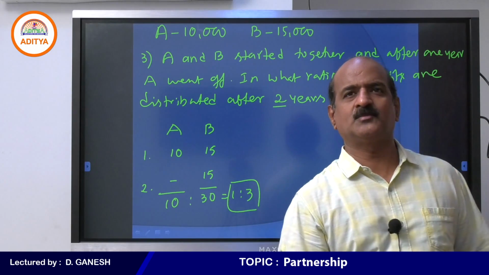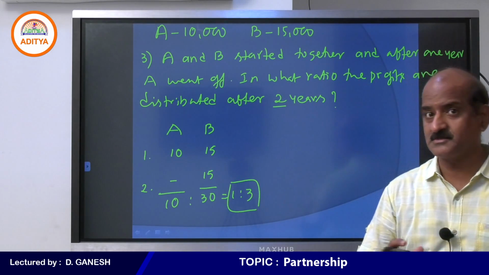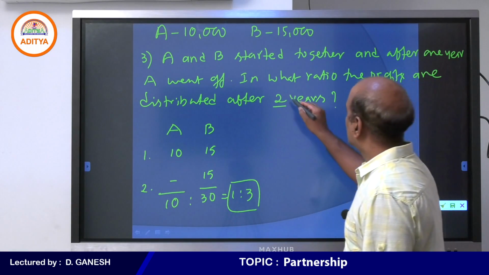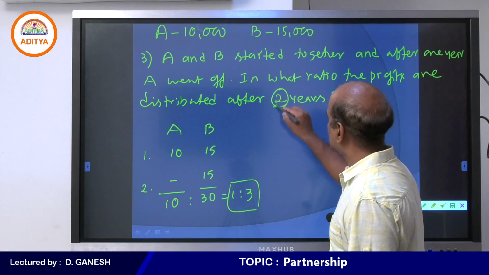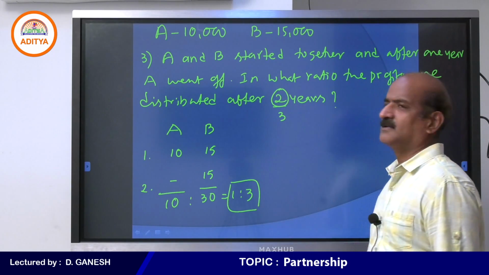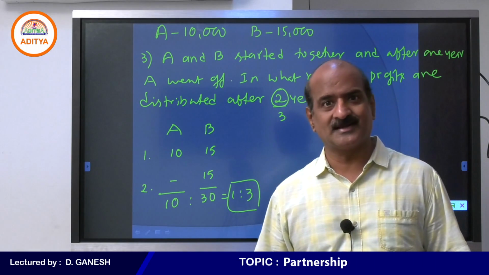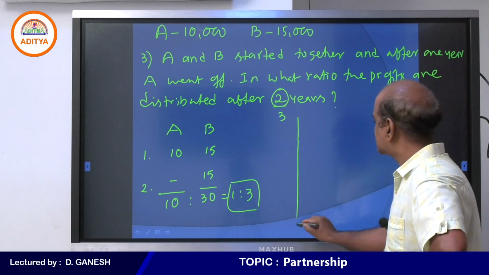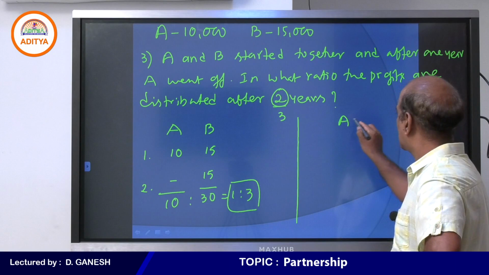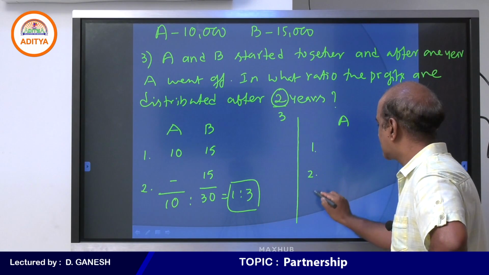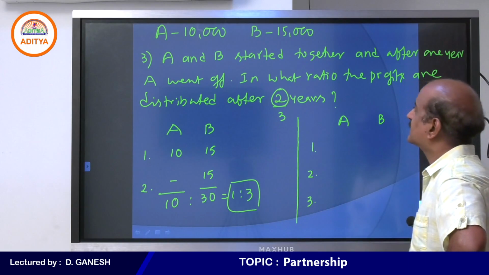Student, okay, I put one more question to you. I just want to make some changes, so let me see how you respond to the same question. In place of 2 years, if I give you 3 years, then what is the answer for the same question? If the business is closed after 3 years, then how must we do this? Look at that, first year, second year and then third year.